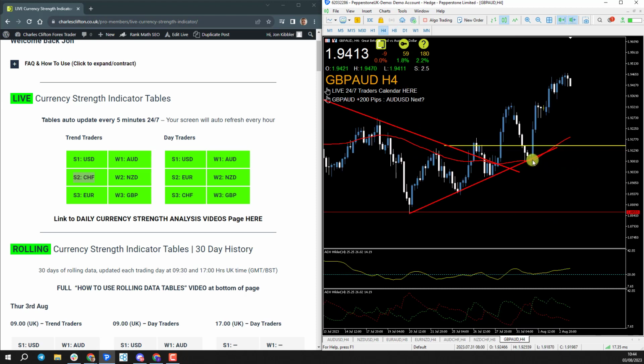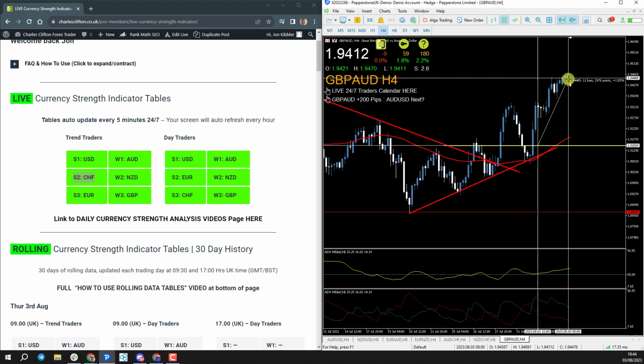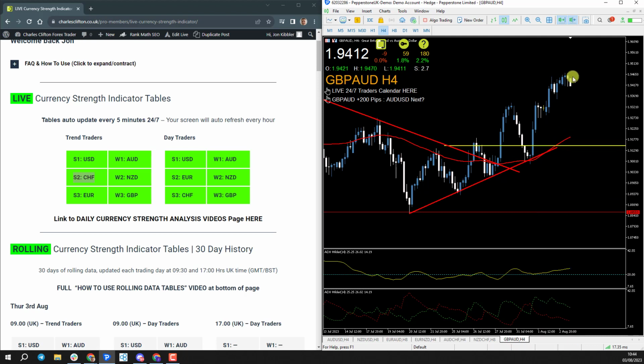Now, finally, just an update on Pound Aussie. If you are in at this 91.50 handle, you were around about 300 pips up. Really good time to take some profits off the table there. Again, Bank of England coming up at 12 p.m. So you want to start managing that risk now. You want to start either taking some profits off the table, bringing your stop losses to break even, or you want to be looking to close out positions.